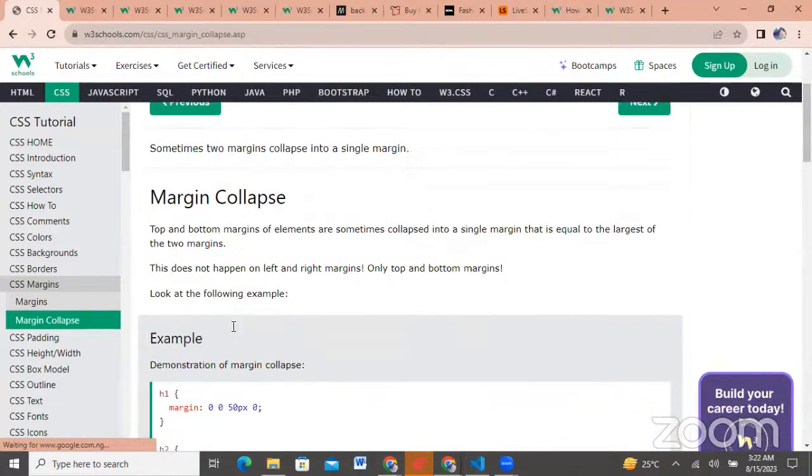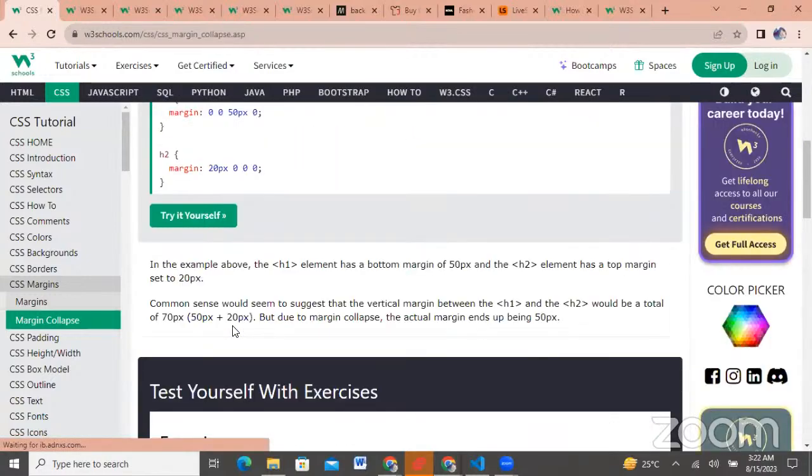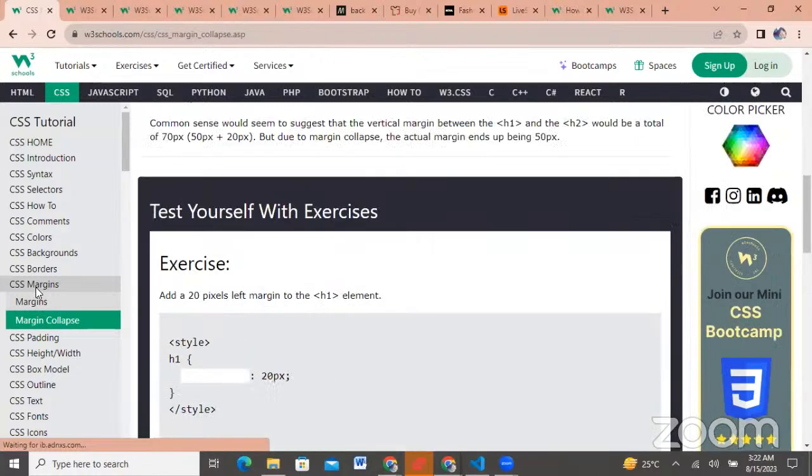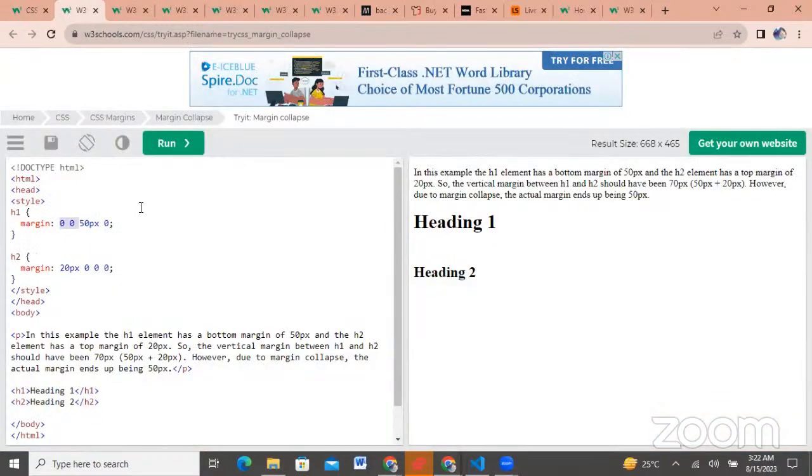Okay, I told you guys, you can write the entire margin like this, for all four sides, or you can write it twice, or you can just go the long route. Do you guys understand? So it's basically what I've been saying.